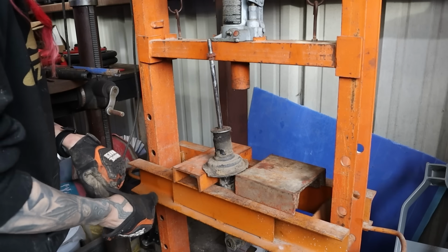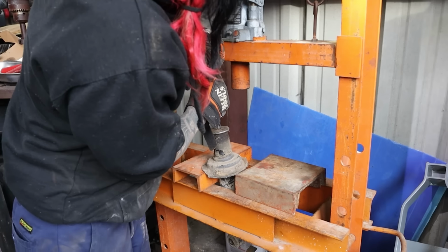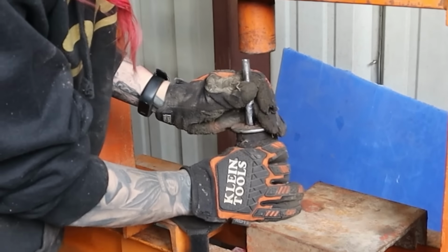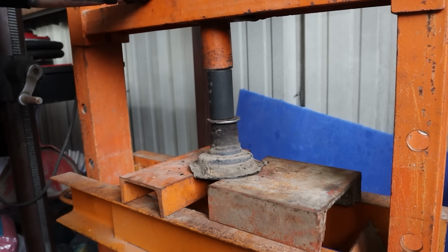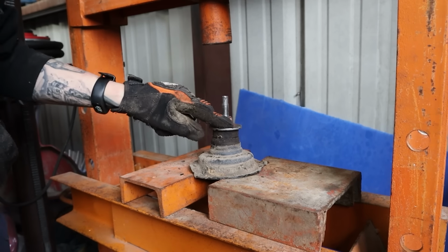Okay, let's see if we can just do like we did on the fronts and push down on this. See if it even wants to pop back up. Oh, a little bit. Okay, yeah. There we go. Beautiful. So now we just have to press this part off.